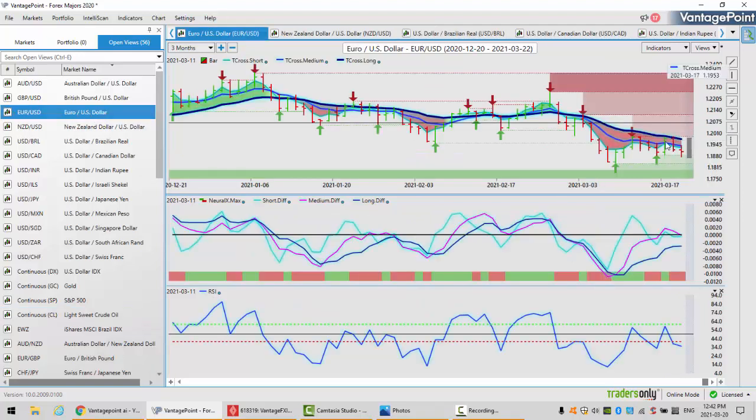Now, with the euro, once again here, guys, as I had discussed, there's our medium term crossing our long-term predicted difference. The RSI was not used with analysis, and I've removed the MACD. Sorry, I left it on my chart by accident from the live training room, but once again, just to point out, I do volume price analysis in the VantagePoint. I teach it in the VantagePoint live training room on Monday and Wednesday mornings. But again, this is a weekly outlook. So again, we're not using that here.